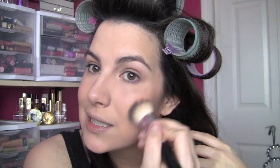And I'm gonna take this right where my cheek is kind of giving me that hollowed look, and apply the product there to accentuate that, and then really buff in circular motions over that to make sure there's no harsh line on my face. I'm going to do the same thing here on the other side. I sometimes just kind of pull my lips over to the other side of my face, and that really shows me what my bone structure is. And so we apply the product right here, giving us that shadow, and then buff. Very easy.